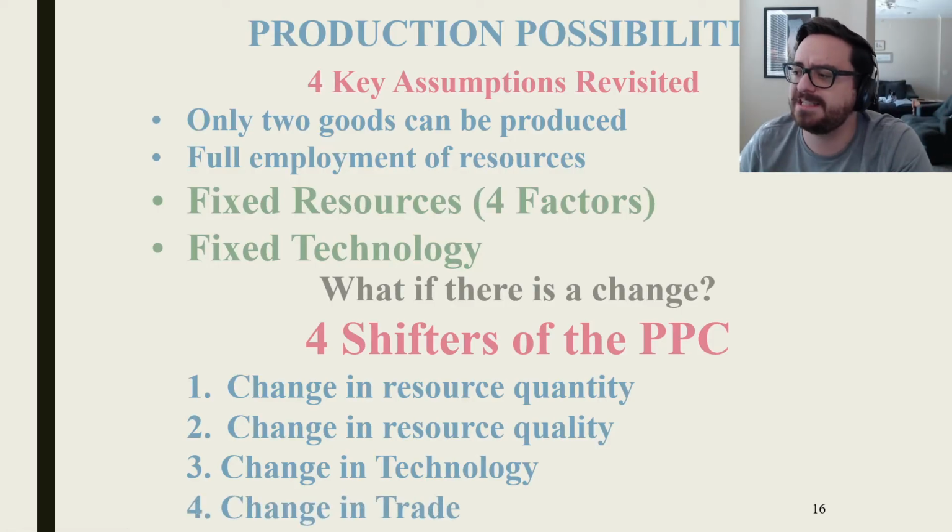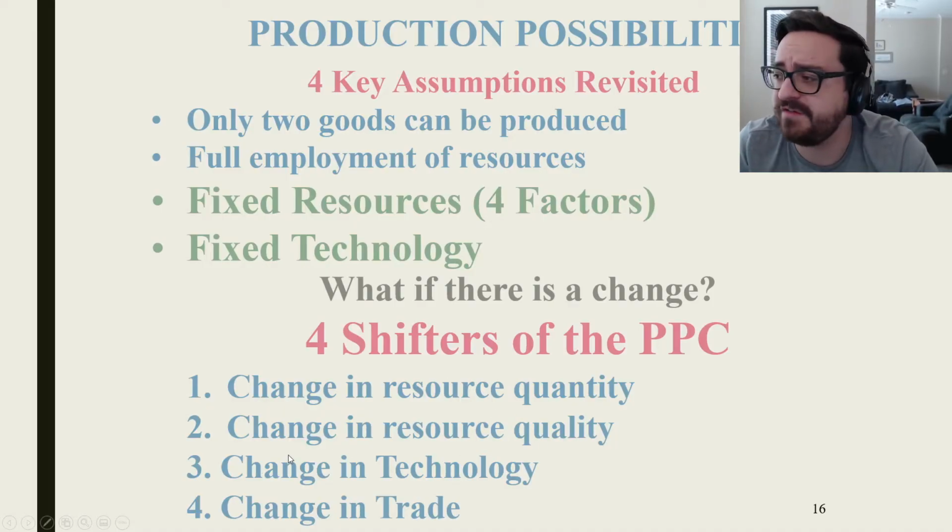And a change in trade. Sometimes you can't do it on your own, but a trade partner or an ally can really help you out and bail you out. For the most part, number 4 we will not have to worry about. We'll talk about it on a later date, in one of the next couple of videos, when we get to the trade thing. But these first 3 are the common ones.